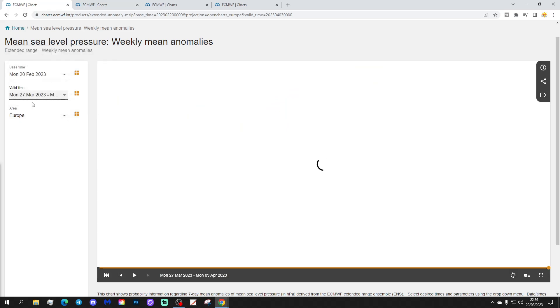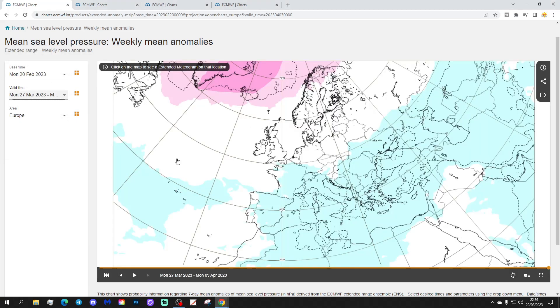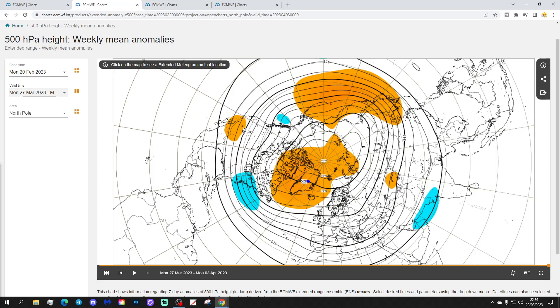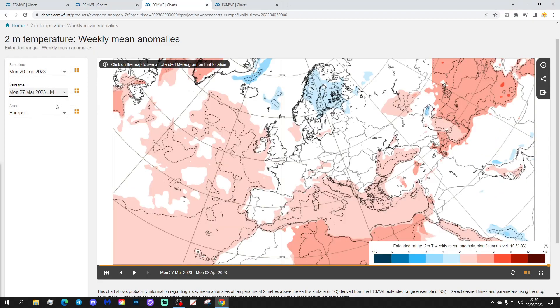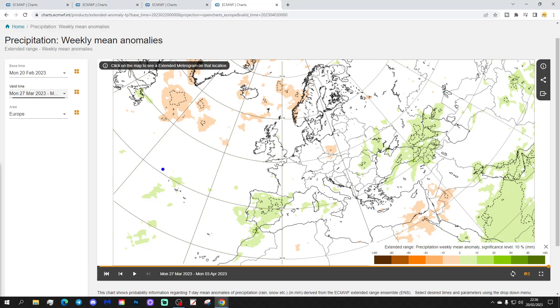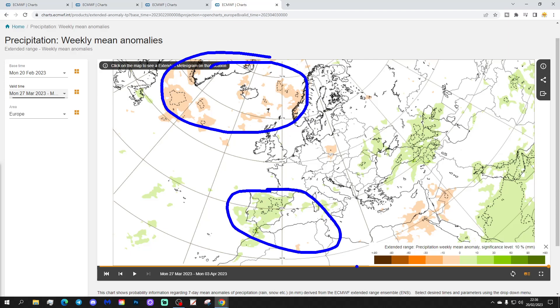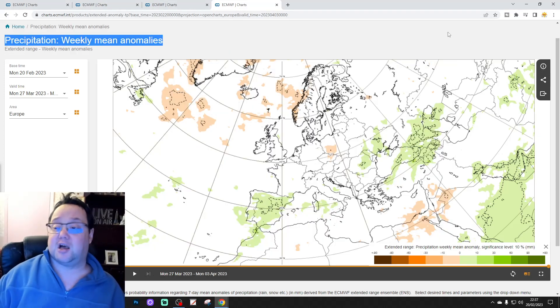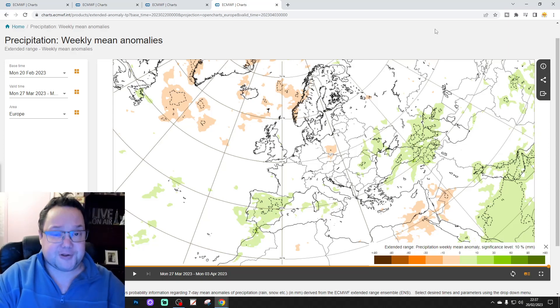Week six will be the 27th of March to the 3rd of April — still with that blocking signal. Very long-lasting blocking around Greenland and into the northern latitudes. The 500 millibar heights again suggest a lot of high pressure around Greenland and Iceland. While that remains the case, the jet stream will remain in an unusual position. Northern Europe again — Scandinavia and the far north of eastern Europe — cold on average. Otherwise no clear signal, trying to get a bit milder. Precipitation-wise, where the blocking is in the North Atlantic it's dry, but wetter down across the far south of Europe. These blocking signals are undoubtedly coming from the sudden stratospheric warming.